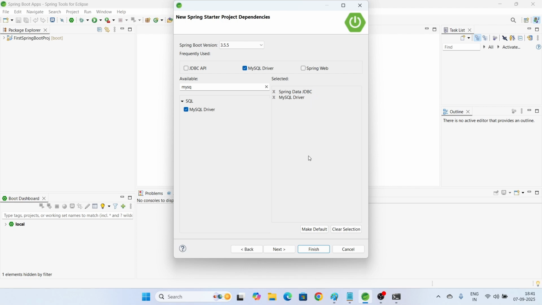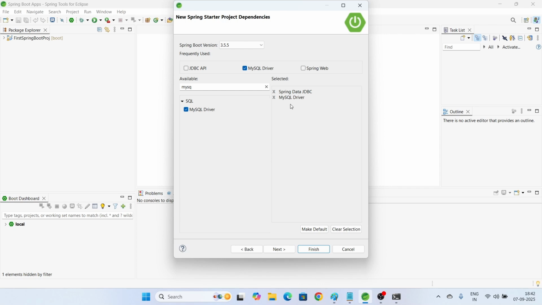So what is the main advantage of going with Spring Boot? Adding dependencies in the pom.xml file is very easy for us, there is no need to create a Spring bean XML configuration file, and it comes with an embedded Tomcat server. These are the main advantages of developing Spring applications using Spring Boot.